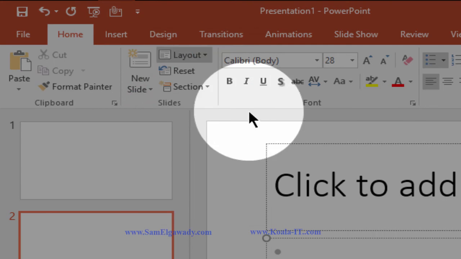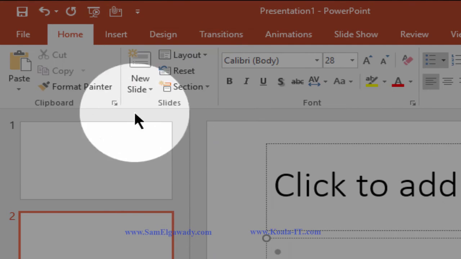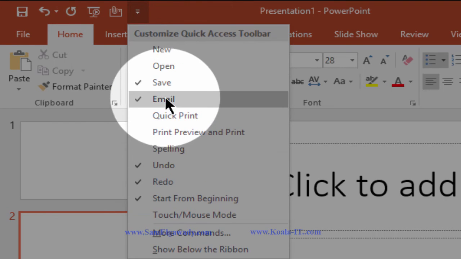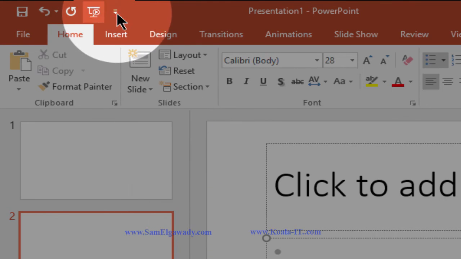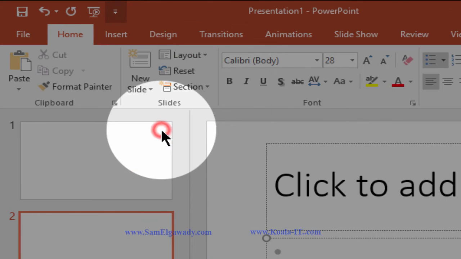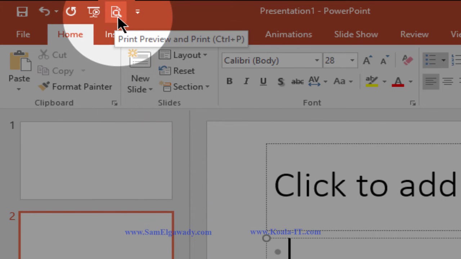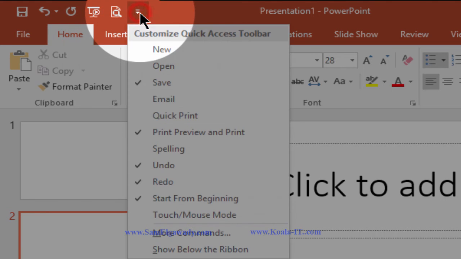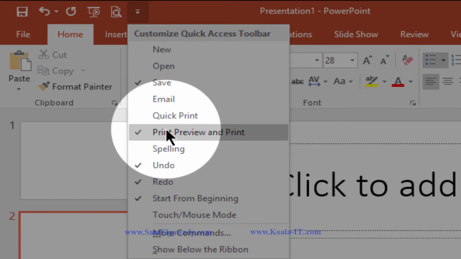This will help me to attach the current presentation to an email. If you don't like it, you can just click again to remove it and add something else, maybe print preview and print. If you are printing your presentation, maybe this is useful, and you can again remove it by clicking on it again.